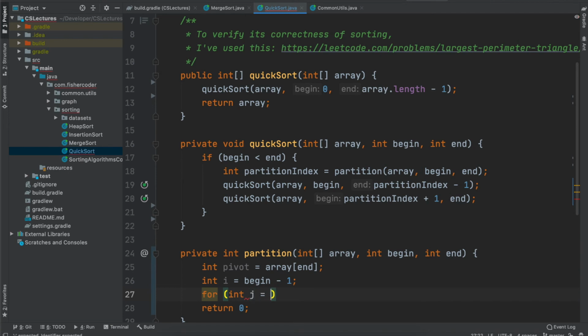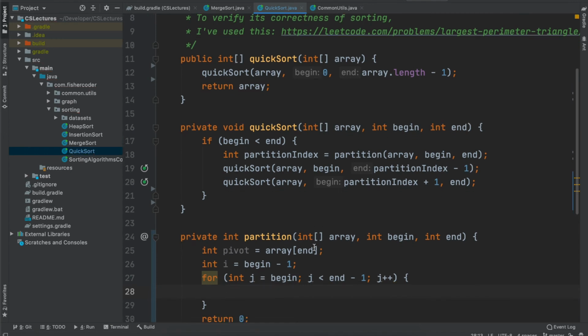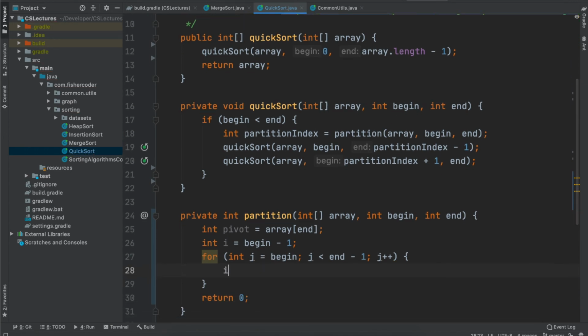This j will use the for loop to continue to check from the beginning index until the last element before the ending index, which is n-1. We'll keep incrementing j along the way. What we will do is check if the element pointed to by index j is smaller than or equal to pivot, right?